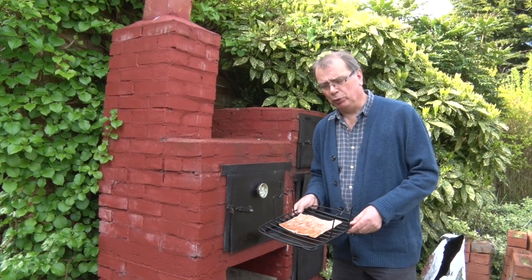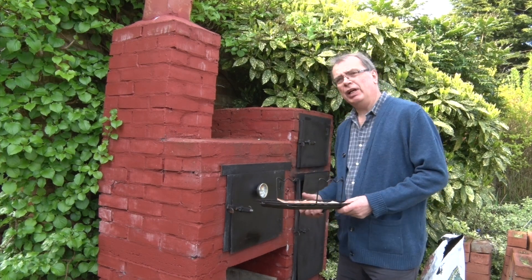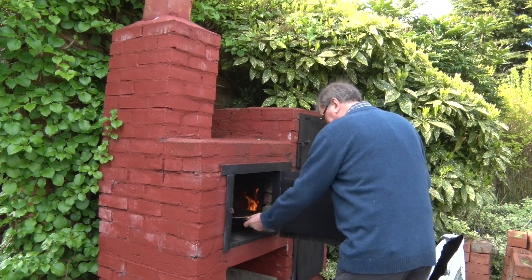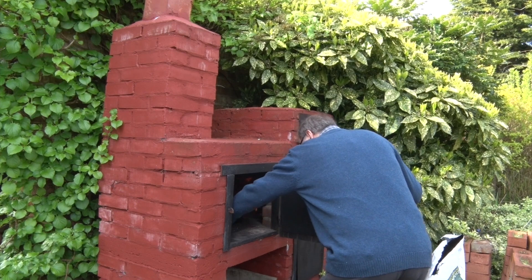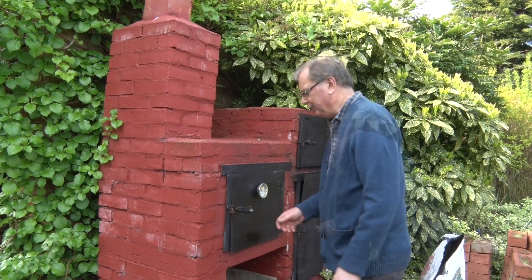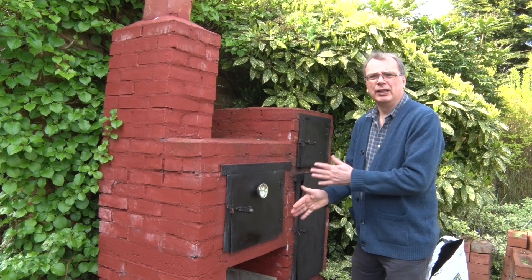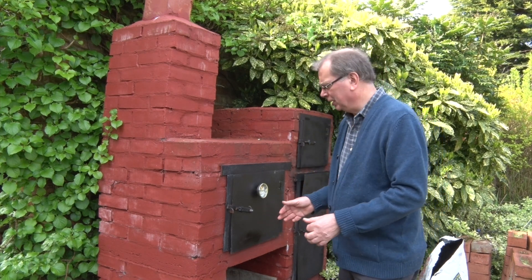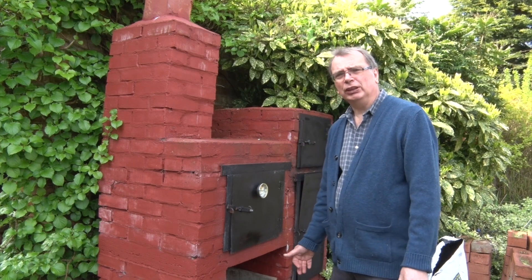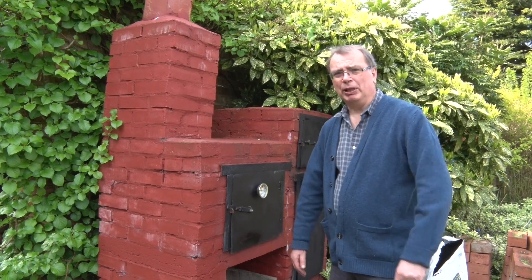So as you can see, we now have our bit of pork skin, and that's been in the refrigerator overnight. I've got the oven nice and hot, so I'm going to put that in there. We need to get this really hot for about the next 20 minutes. You can do this in your domestic oven — it needs to be about 220 degrees for the first 10 to 15 minutes, and then drop it down to about 180 for the next hour. Just got to sit back and wait now.